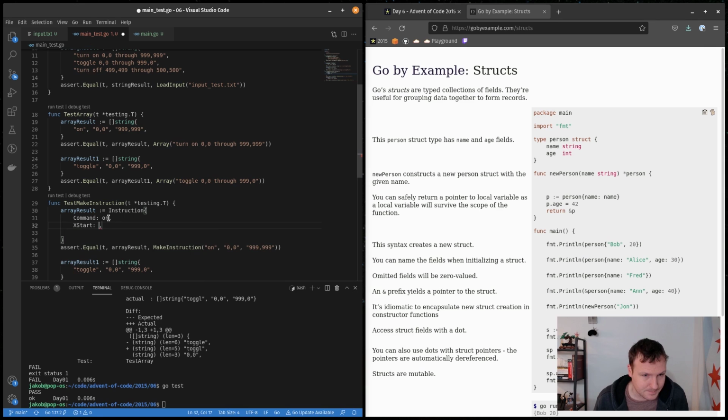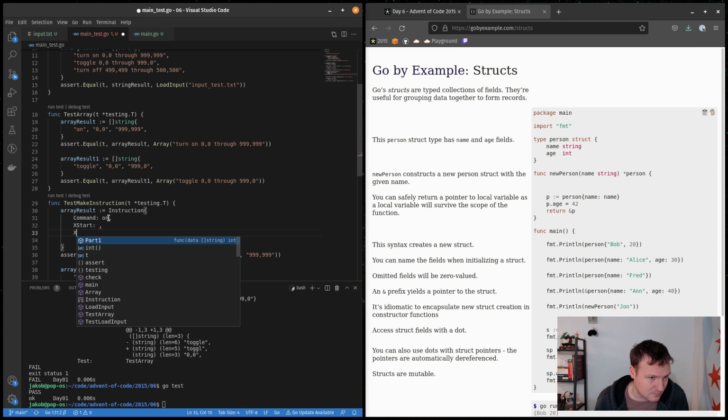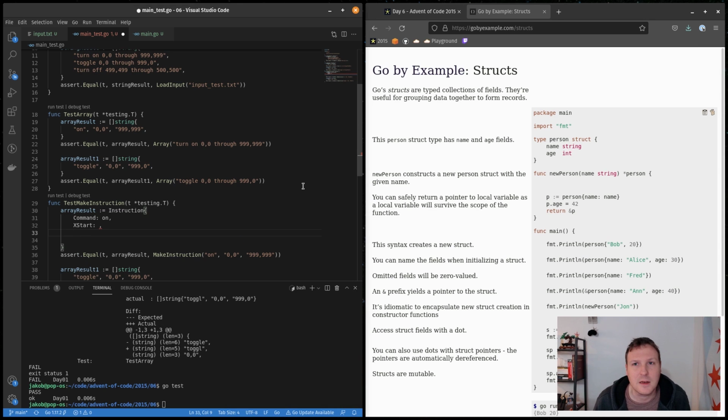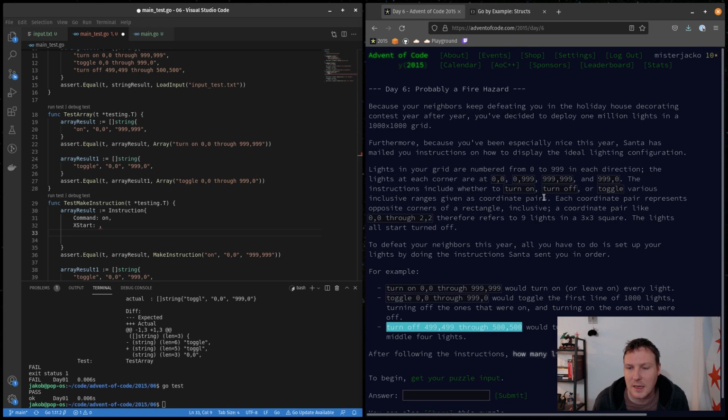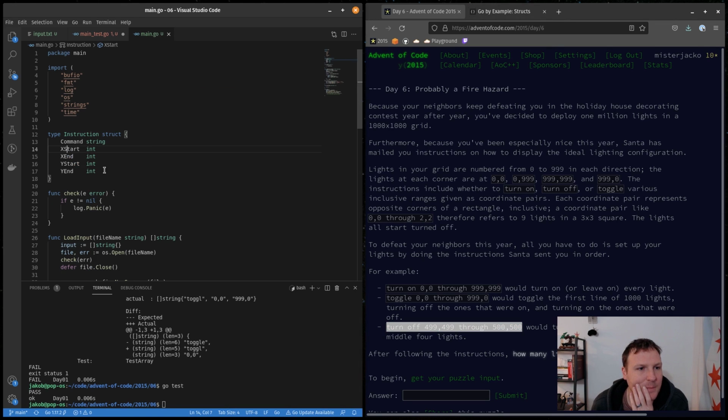I have to fill this out. All right, I need to look at, I'm not very good at my graphs, right? So X and Y, I wonder if I should call it row and column end, just to be more clear. I'm going to actually.